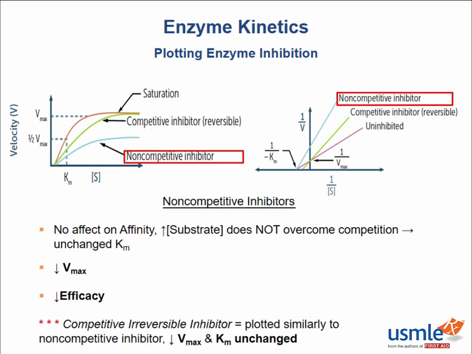Interestingly, an irreversible competitive inhibitor will be plotted similarly to the non-competitive inhibitor. However, remember that a competitive inhibitor resembles the substrate and therefore binds the enzyme's active site, while a non-competitive inhibitor does not. Like non-competitive inhibitors, irreversible competitive inhibitors will decrease the Vmax and have no effect on the Km. The reason is due to the irreversible covalent bond formed with the enzyme's active site, making the addition of more substrate pointless because it will not be able to knock the inhibitor away.